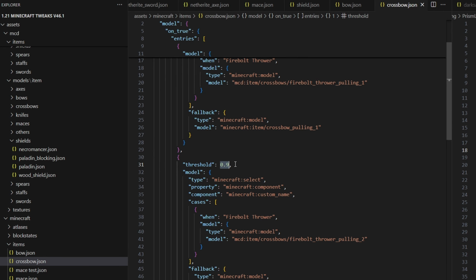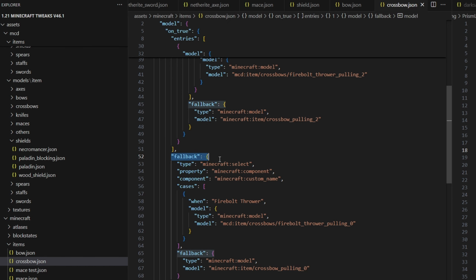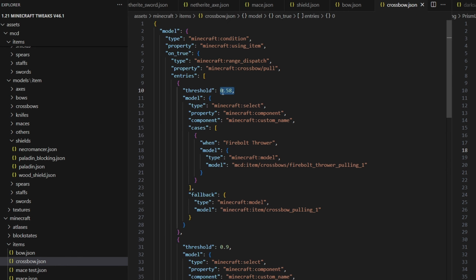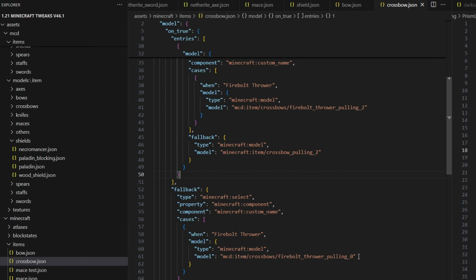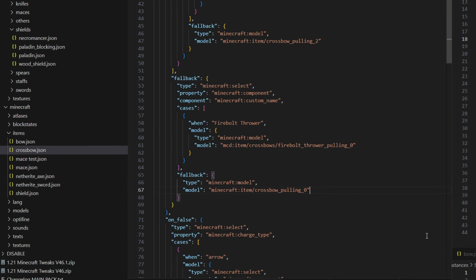If we are above 0.9 seconds use duration, we use the pulling 2 model, fallback of the vanilla pulling 2. And we have a fallback if we aren't above any of these, so below 0.58, we use the pulling 0 model. And the fallback is the crossbow pulling 0.